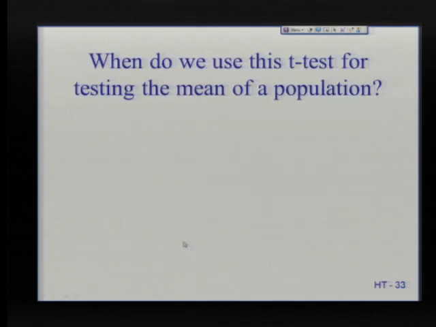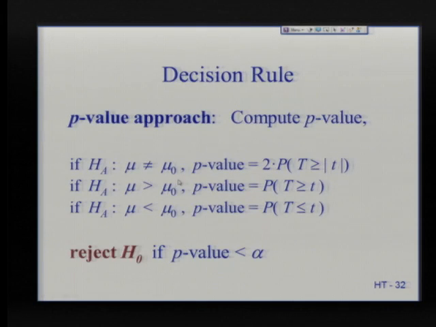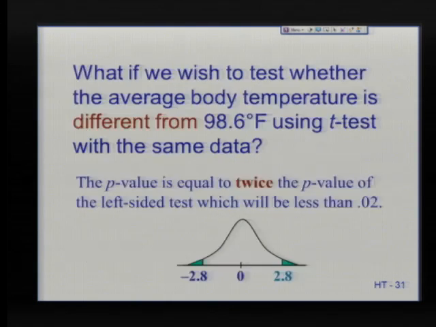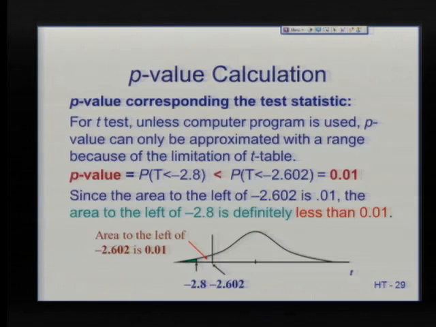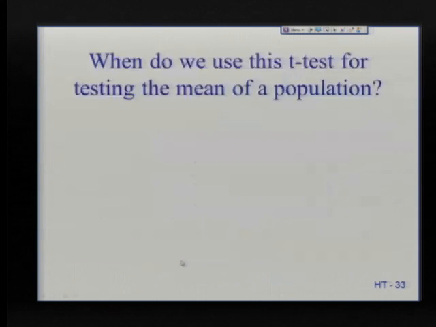Okay, so we're fine. Okay, so for the t-test, the way you calculate the p-value is the same thing, right? If you're doing a left-sided test, you'll find the area to the left of the test statistic. That's the p-value. For a right-sided test, you'll find the area to the right of the test statistic. Like this one: left-sided test, I need the area to the left, right-sided test, I will have the area to the right, and of course, the area to the right of this will be greater than 0.99. If left of it is less than 0.01, to the right is greater than 0.99, so you know it's definitely greater than 0.05. If it's a two-sided test, you double the tail area. Okay, so that's how you figure out the p-value for the test.